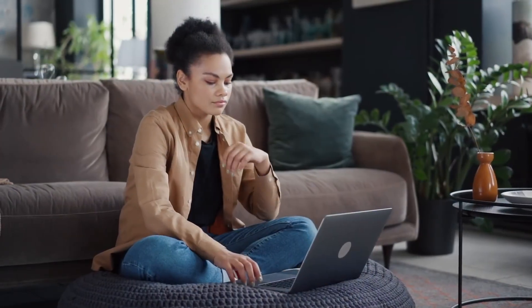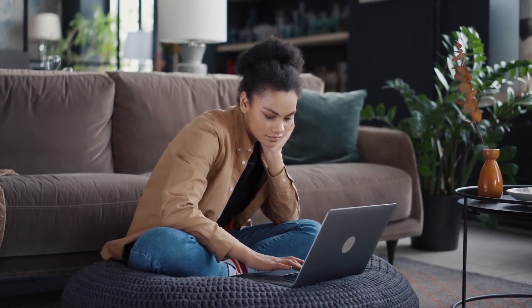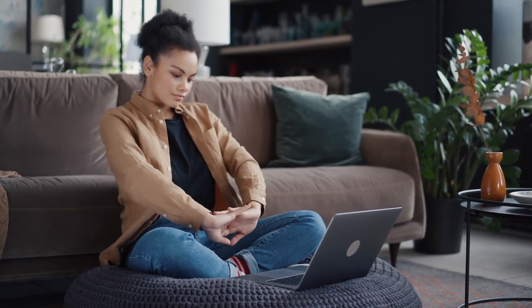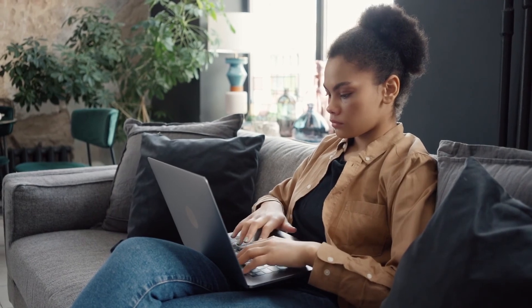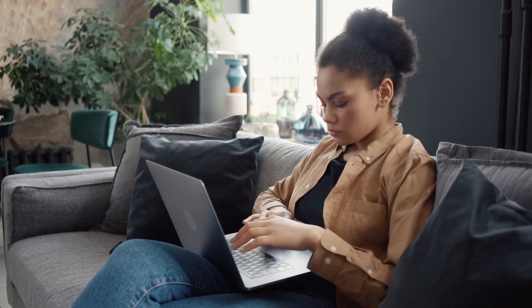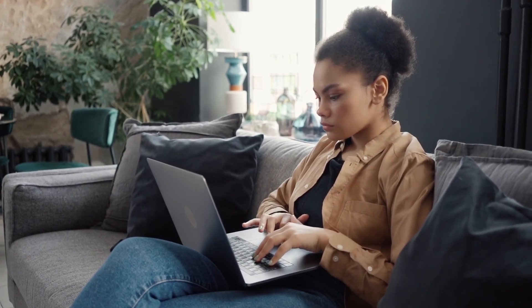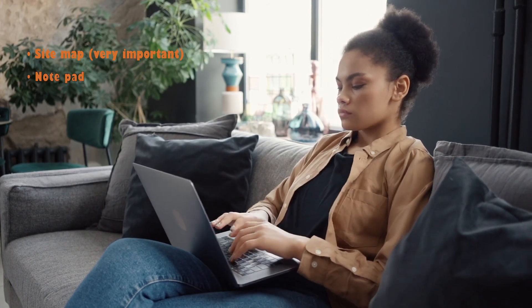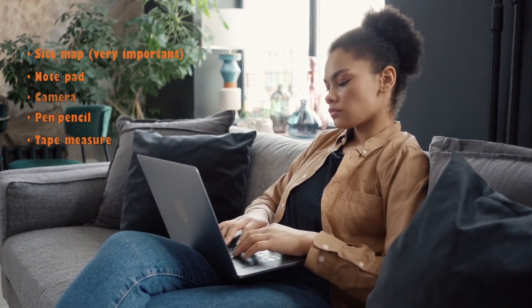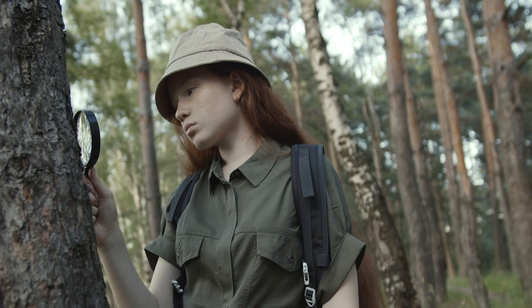Before visiting for the first time, I recommend that you carry out a desktop study beforehand, as this will provide an important initial understanding of the site and generate far better results and more refined questions once there. The desktop study will also help you to identify the important items of equipment that you will need to take with you to make your trip as successful as possible. It could include a site map, notepad, camera, pen or pencil, tape measure, and laser distance meter.